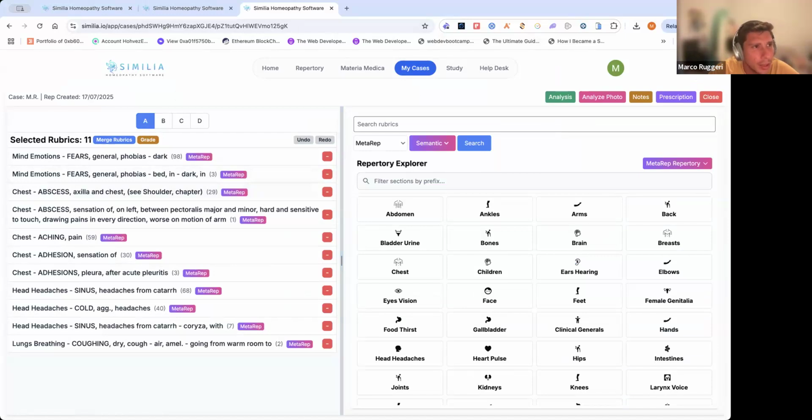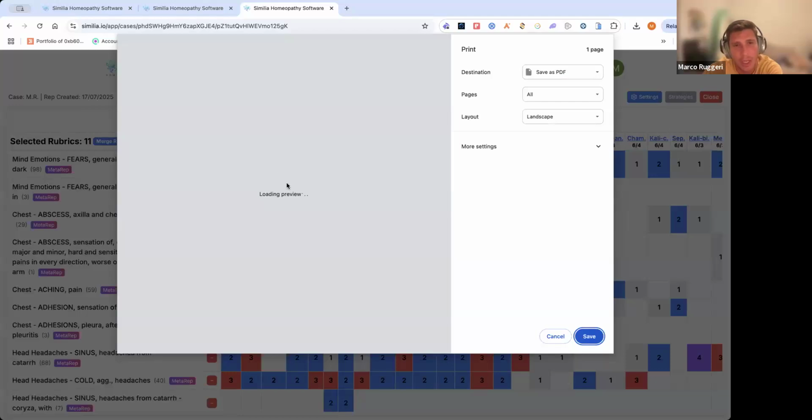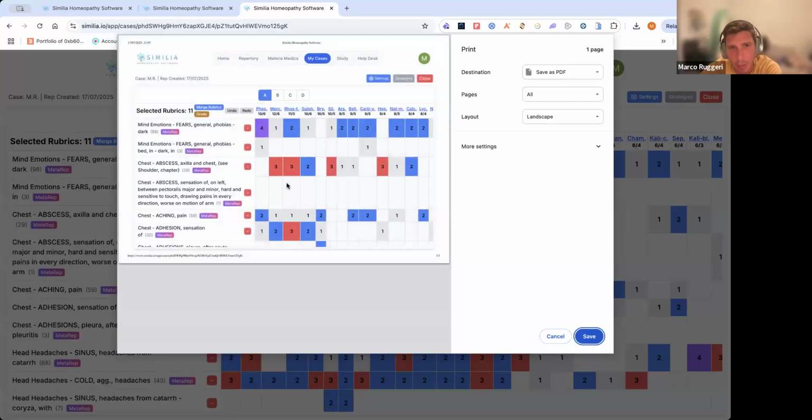Yes, you can print out of the software. You have two ways. Usually the page we would like to print is this grid, the analysis one. One way is that when you are on this page, you go to your browser, and if I click on File, Print in my browser, this is Chrome, I would get Save as PDF.